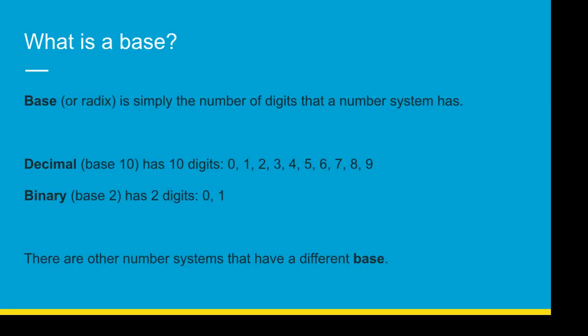All right. So, what is a base? It's one of those little things when you play baseball. There's 4 of them. No, it's not that. It is that, but it's something else too. So you might also see it referred to as a radix. Okay, so if you see the word radix, it's referring to the same thing. It's just the number of digits that a number system has. That's all that it means, is the number of digits that a number system has.